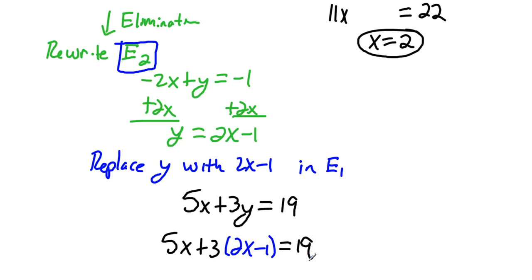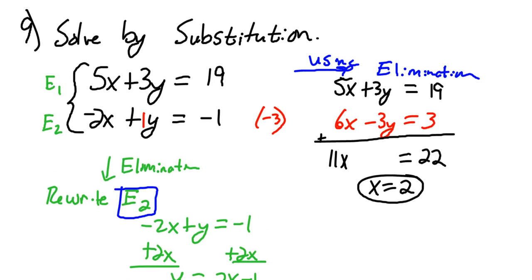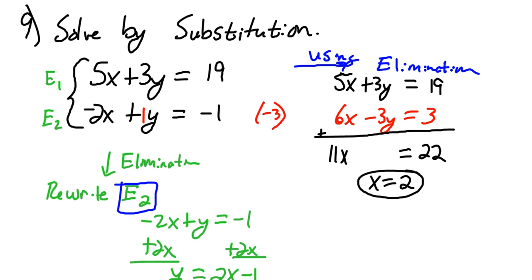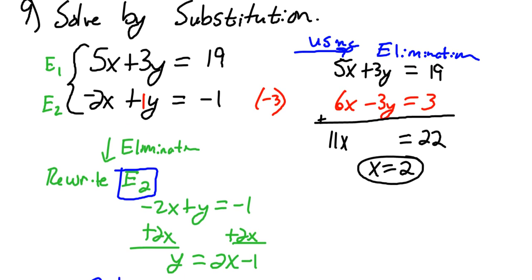Okay. Now, and this is why I would say that, we've done all this work so far and we still don't have an answer. And when we did elimination, we multiplied one number and boom, we got one of the answers. So if they're already lined up, it's screaming for you to do elimination and not substitution because it's probably going to go a whole lot faster. But if it says do substitution and you're one of those people that has to do substitution because that's what it said, then here's what we're going to do.